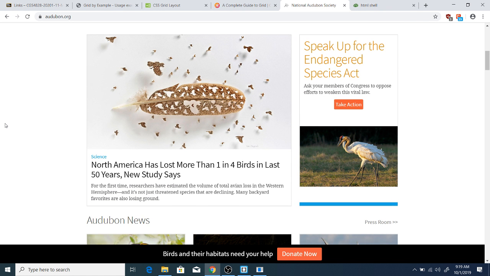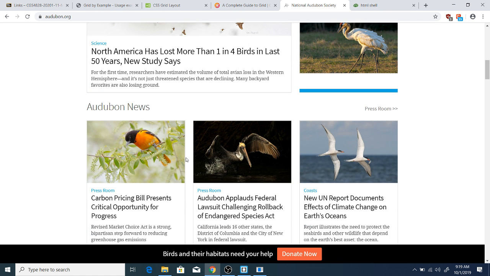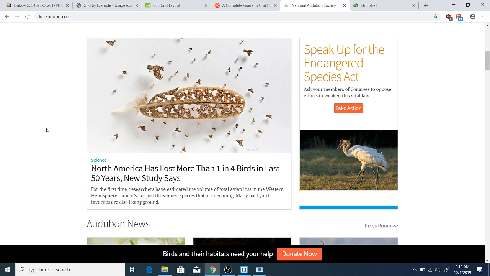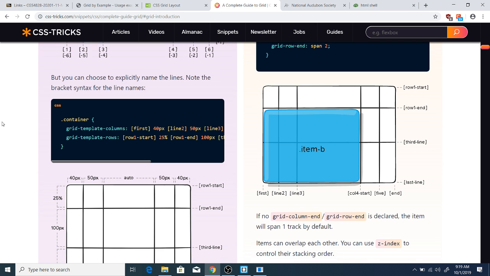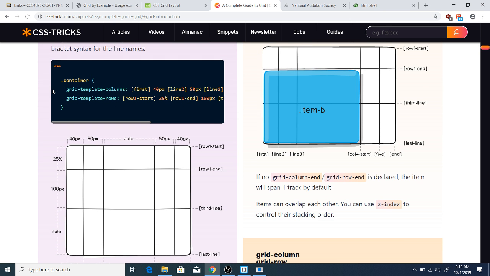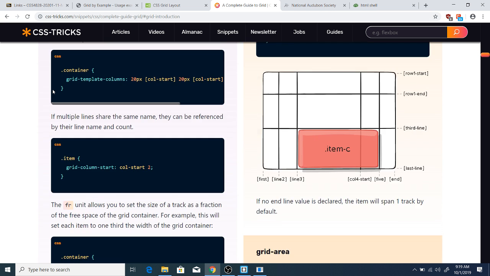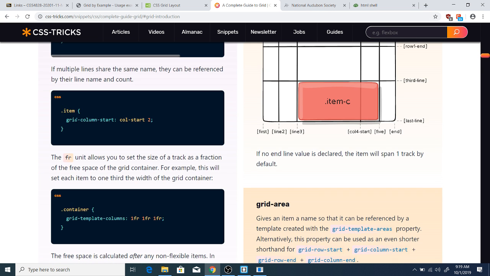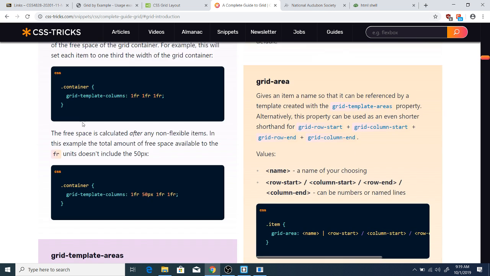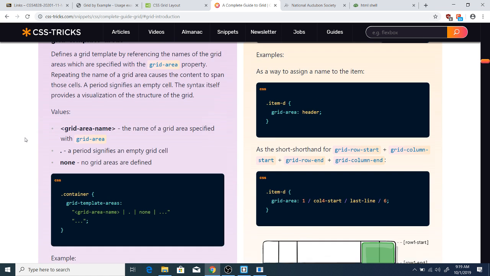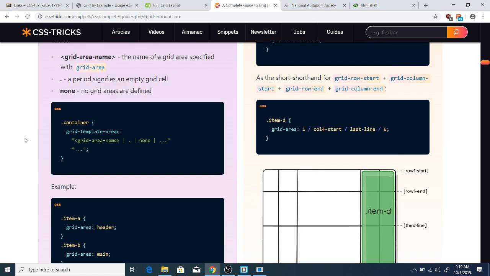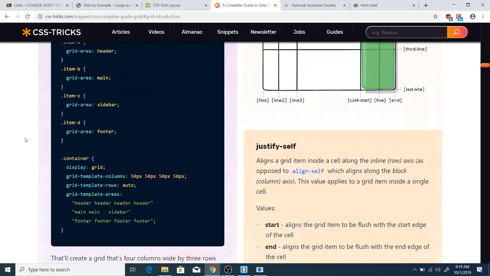But what we can do is, rather than saying that this takes up something equally, and you'll learn this in the grid garden, we can actually say that we want this column to span multiple columns. Keep scrolling. Yeah. So you can say where the grid column starts. But then we can get into what's called grid areas. Hold on, let me keep on going. I think it's over here on the right.